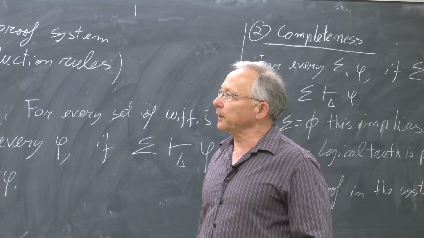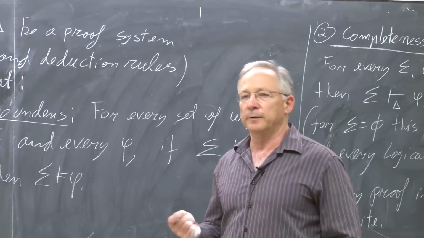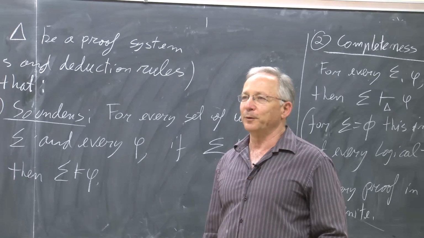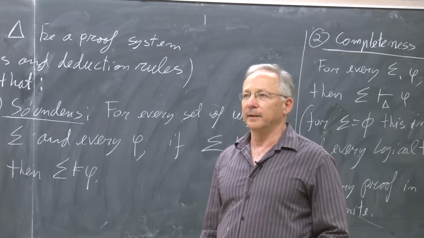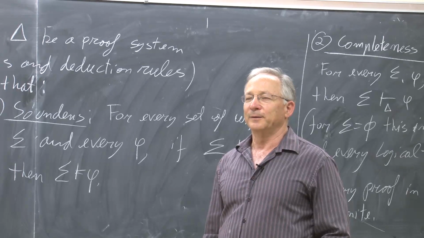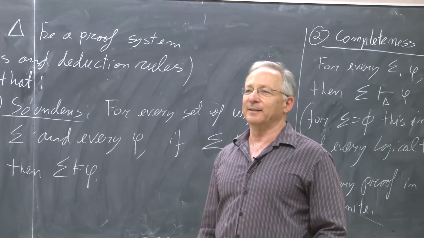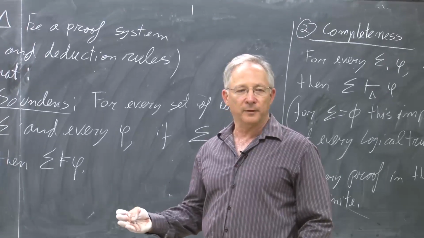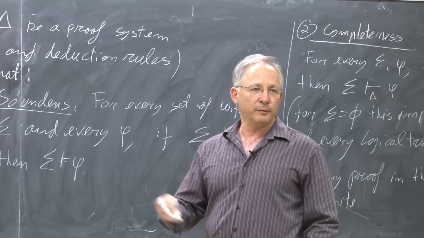Now that we have those two steps, we can show the compactness. How do we show the compactness? You have to recall what compactness is. Anybody can now remind me, what is compactness? Yes? If sigma is satisfiable, then every finite subset of sigma is also satisfiable. Almost. It's the other direction that we care about. If every finite subset is satisfiable, then sigma is satisfiable. It's actually if and only if, but that is the tool that we were using over and over again.